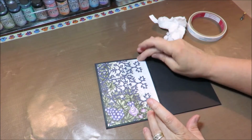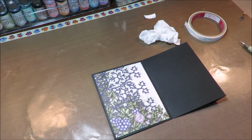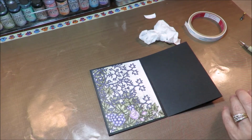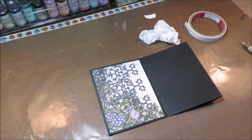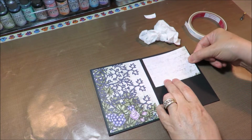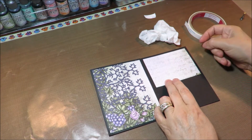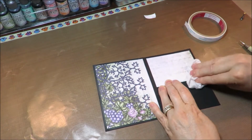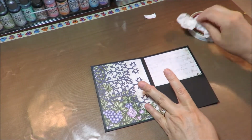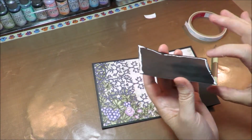Just want to make sure the glue is surrounding and encapsulating. For this side, I have decided to make another little pocket here. First, I'll place this top piece. And I have glue on three edges for this one.